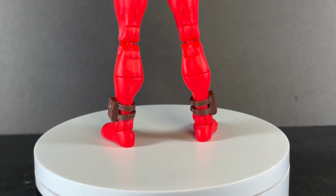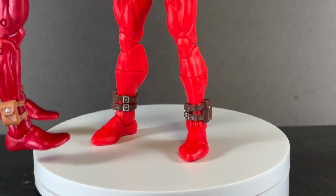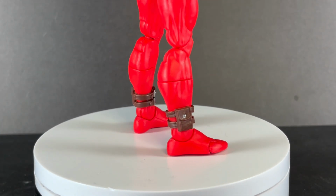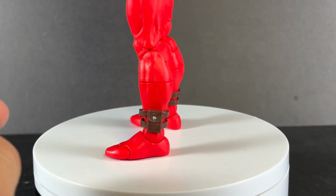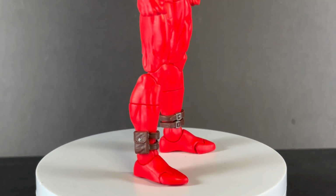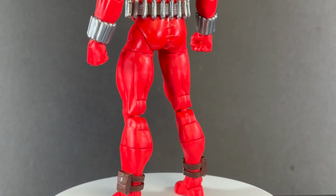And man, I love the brown they used this time. The brown on the first version was a little too bright for my liking, but this one I love. It looks like leather. It's perfect. And of course, it has those painted details right there for the button and also for the buckles. And then you continue up, and I absolutely love the musculature of this figure. It is just spot on.